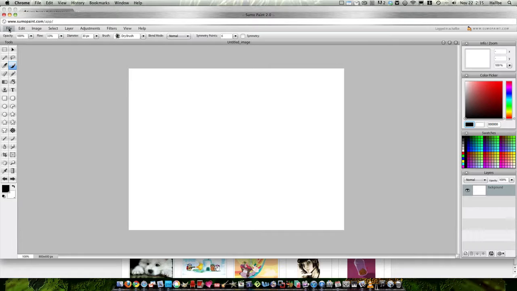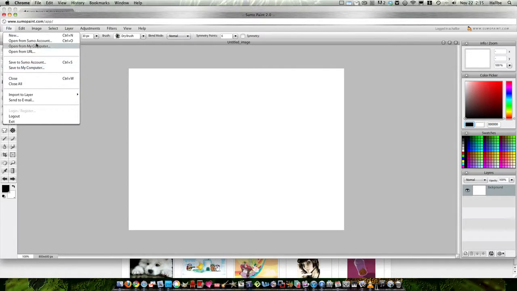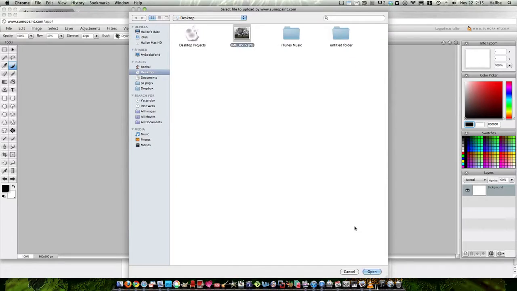People tell me they like my branches and my naked trees and things that I make in Sumo. So I thought I'd show you the secret of how I make them. It's actually pretty easy and it's fun, and you can go make them on your own. First thing I do is start with a photograph, preferably my own photograph. I will open up one here.